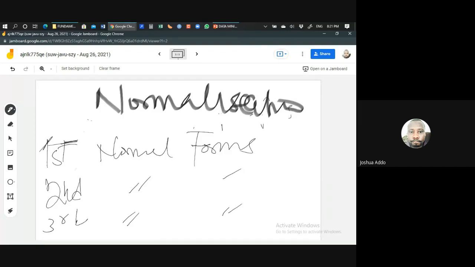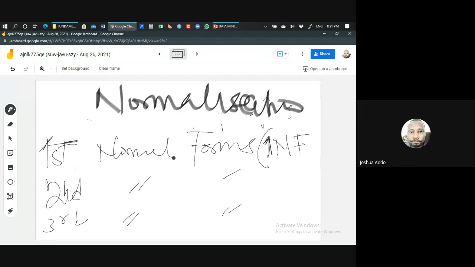We normalize the tables through 3 normal forms, through 3 procedures, and the procedures are called normal forms. So first normal form, second normal form, third normal form. In fact, first normal form is mostly written in short as 1NF.